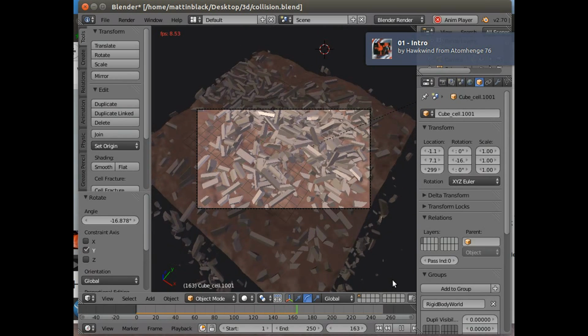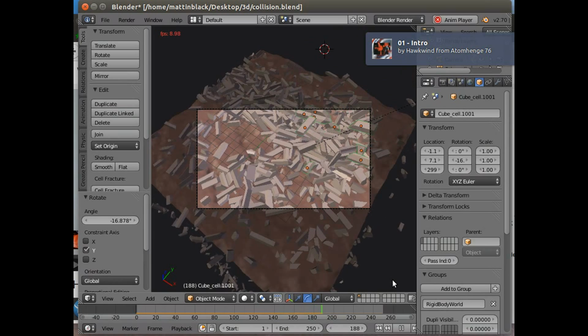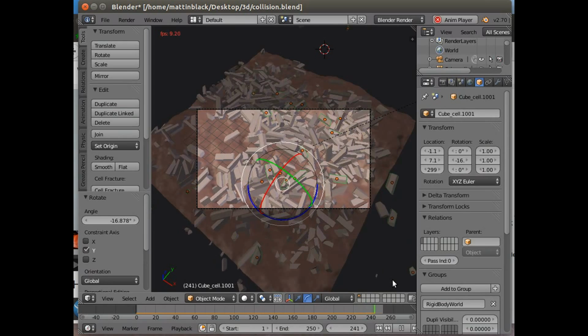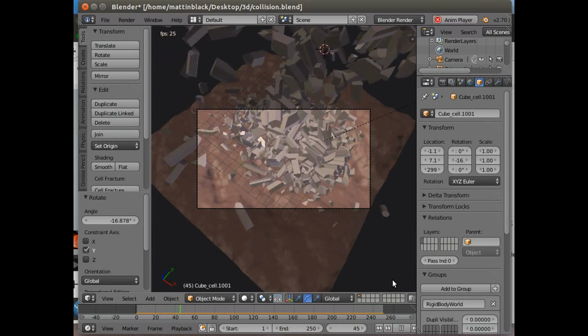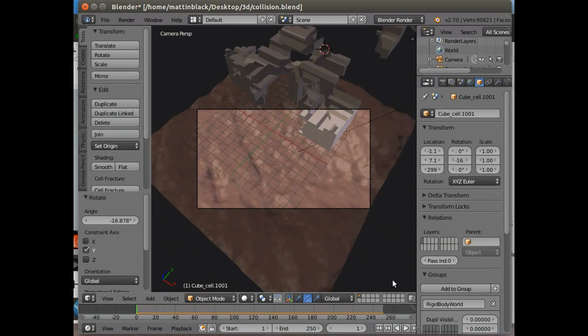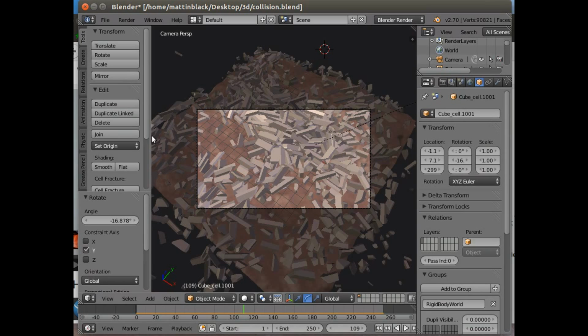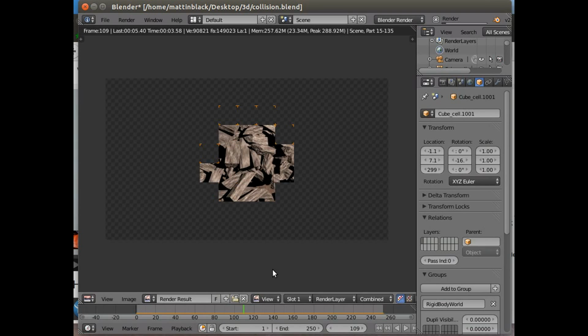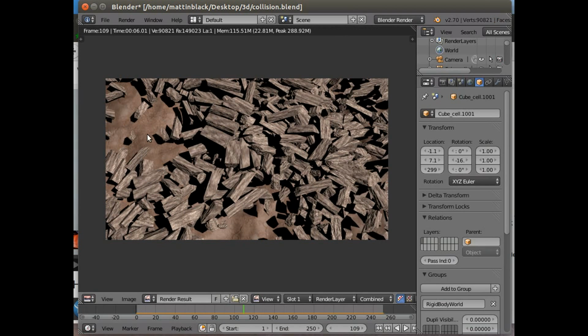And here's the first lot of impactors. You can see that was a heck of a whack. And that looks to me pretty good. So let's do a quick trial render just to see what the actual image is going to look like. And you can see we've got these quite nicely differentiated stones. Yeah, I quite like that. I quite like that.